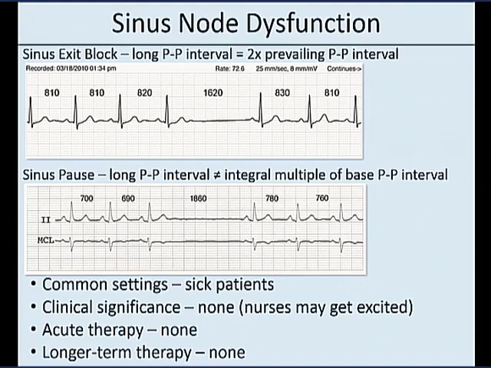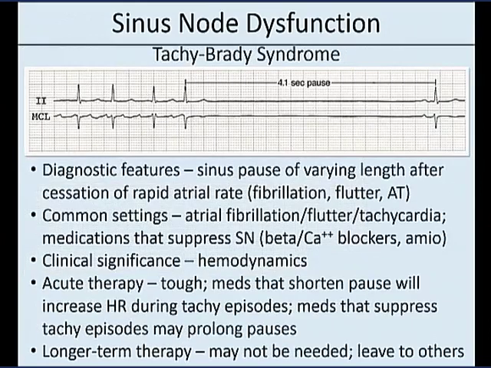This is a sinus pause here where it's not an integral multiple. Again, sick patients have these sorts of things. They occur in the middle of the night. The nurses get vexed about them. Usually you're missing one QRS complex. It's not going to make too much difference, and so therapy is not really important for this sort of thing.